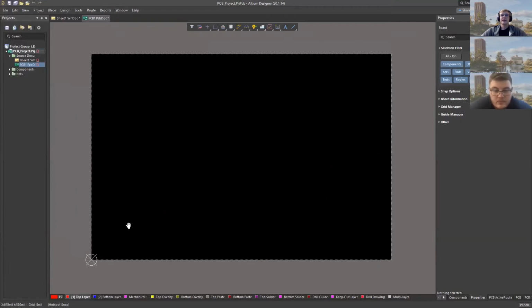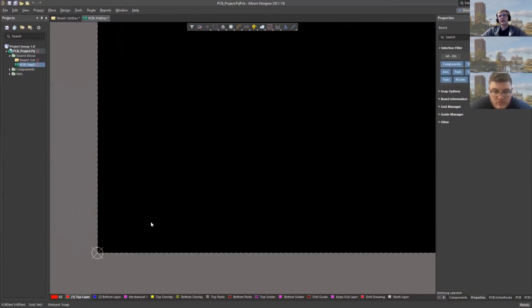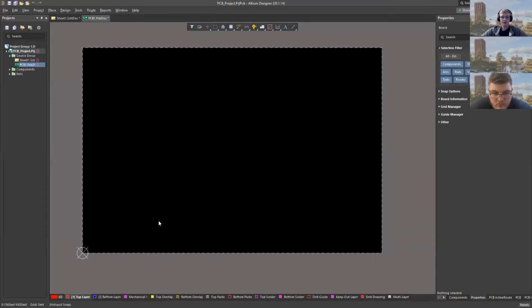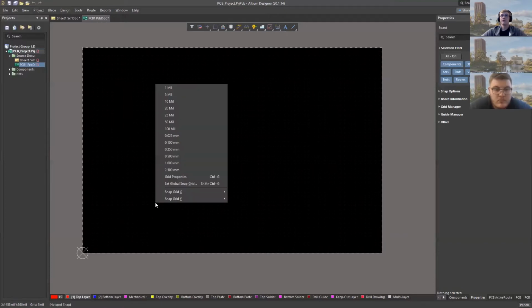So let's say I want a board that is maybe 3 inches square. That's fine. Here's what I can do. I'm going to press G on my keyboard, and I'm going to get my grid options. The first thing I'm going to do is change to the highest number of mils. You'll recall that a mil is not a millimeter. Obviously, mm is millimeter. A mil is 1,000th of an inch.